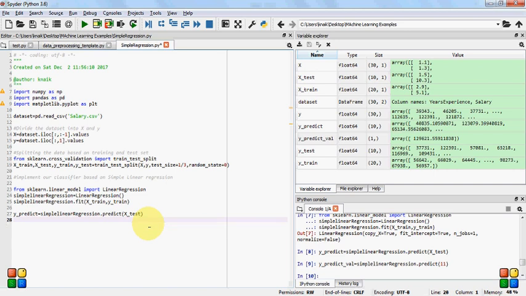Now, the next thing is how do we see the simple linear regression in the graph. As in my previous class I showed you, there are some points that are scattered in the graph, and we'll be plotting a straight line, which is the best fit line, which passes through these points. So let us implement it.